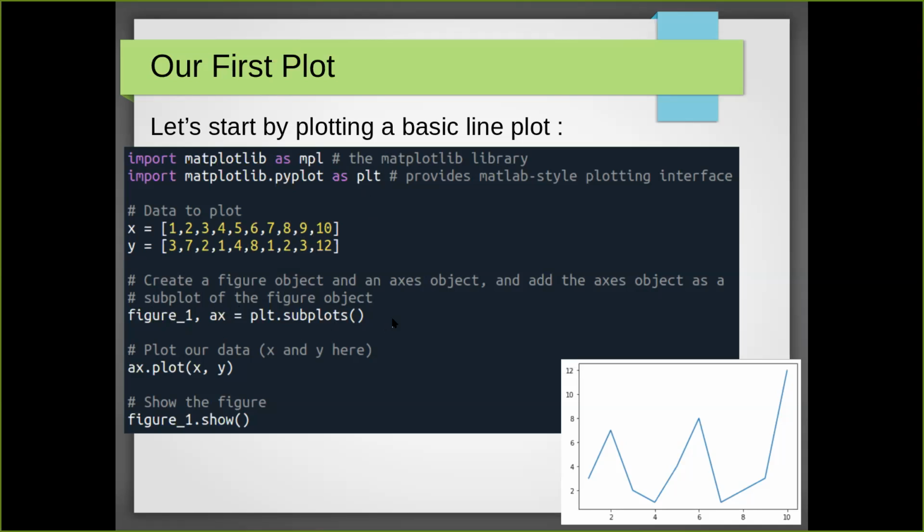That's also probably one of the most common lines of code you'll use in Matplotlib. That will essentially say set up a new figure with one axes object, and that will set that up for you. So then once we've got that set up, we just tell it to plot our data. And I call that on the axes object. Remember, the axes represents the subplot, even if we've just got one. So I call that by calling the plot method of the axes object. So I say ax.plot, and then I give it the data we want to plot, which here was just two lists of numbers, x and y. So here I say plot x against y.